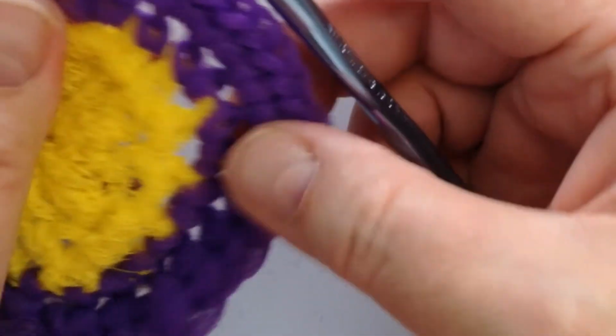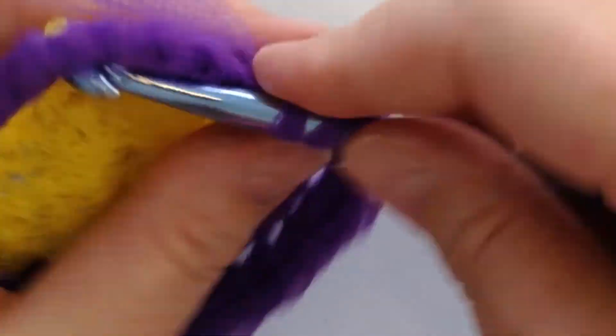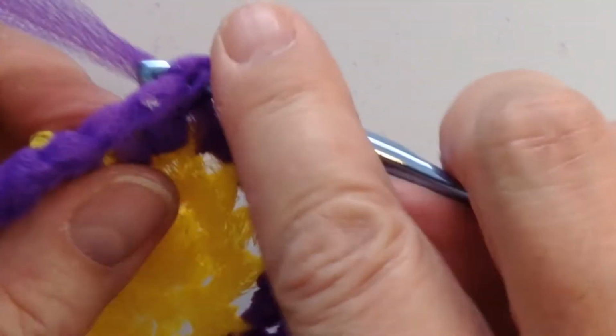And here's the thing about this. So right here it's kind of holey. Can you see that? And I don't really love it. So one thing I can do is I can do a double crochet back, 2 rows back, right? And then just keep going. Doesn't change the length, the width of it any. And that will make it stronger.